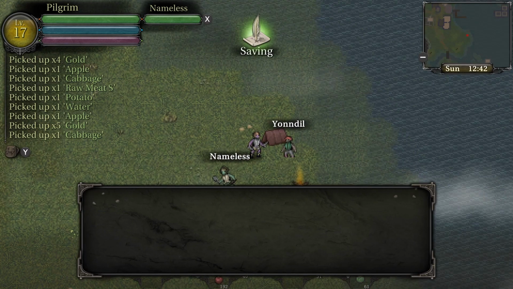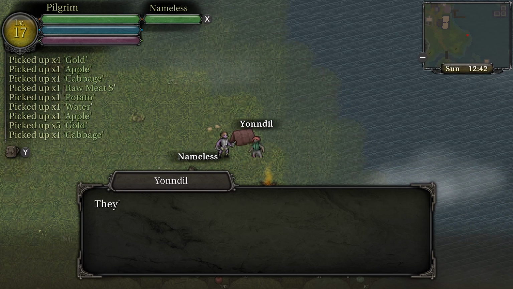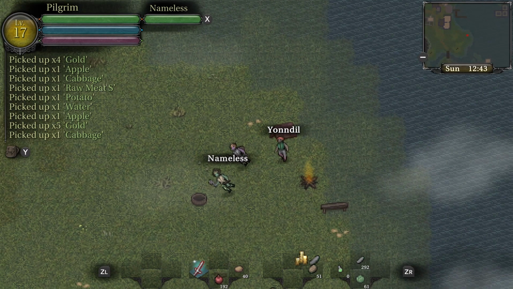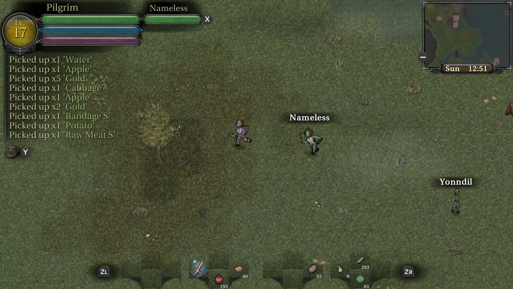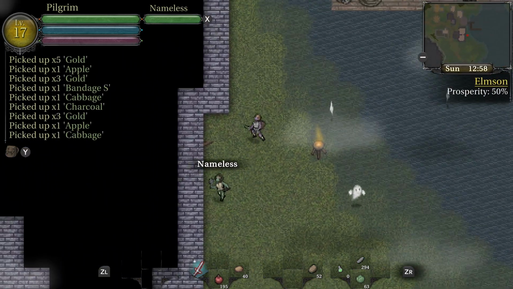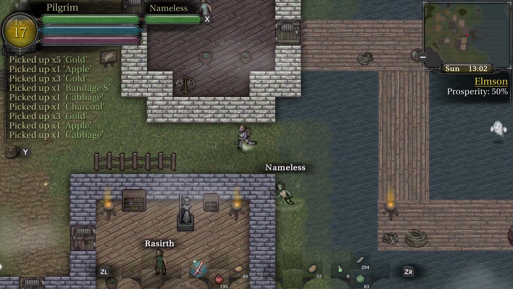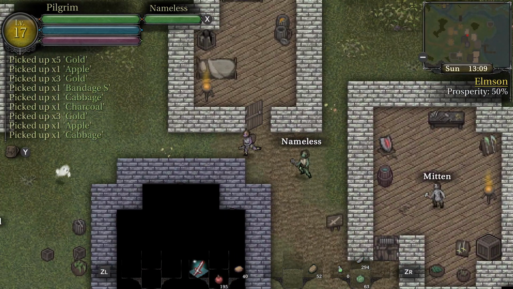Oh, hello. To camp out here. I can't sleep being so close to those ghosts. They're terrifying. Still, I suppose they haven't harmed anyone. I believe we've talked to you before.